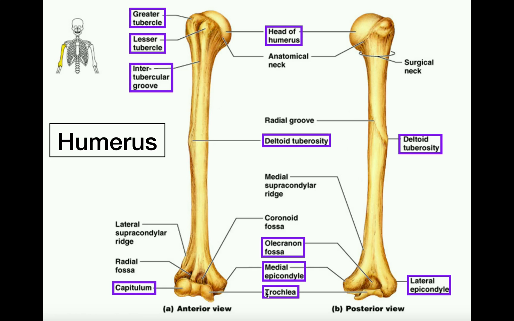Now for the distal part of the humerus — we've got five structures to look at. The first ones are the medial epicondyle and the lateral epicondyle. The humerus kind of broadens out at the bottom relative to the shaft, and this broadening out on the same side as the head of the humerus is the medial epicondyle. The medial epicondyle is on the same side as the head of the humerus, which makes sense because the head has to be on the medial side to attach to the torso. On the other side, we have the lateral epicondyle. The medial epicondyle is actually larger than the lateral epicondyle.